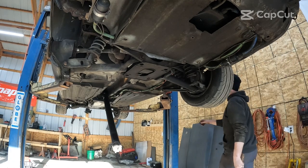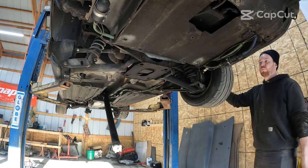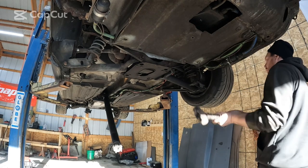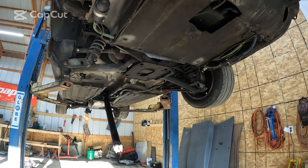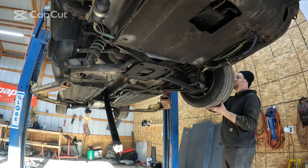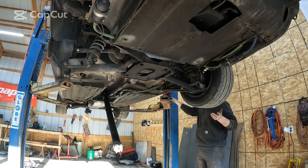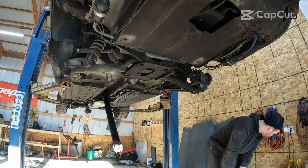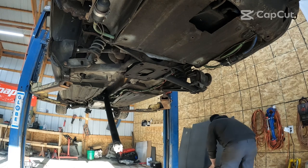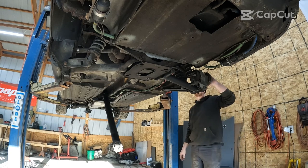Little trick for you fellas. If you ever got a stuck wheel, just put a lug nut back on, a couple, two or three threads, and boom. That's what I'm talking about. You probably didn't see a bit of that. All right. Oh, I remember why these are tight. The center is just a touch too small, so I had to do a little massaging.